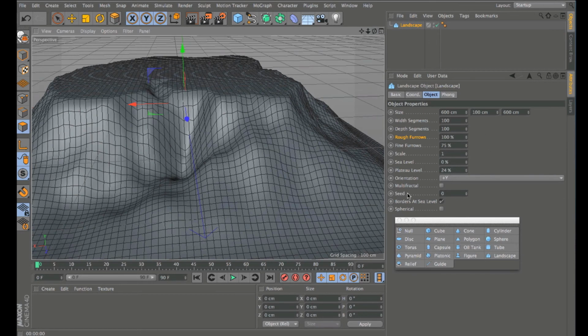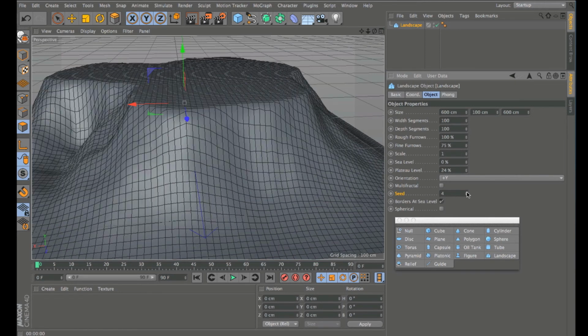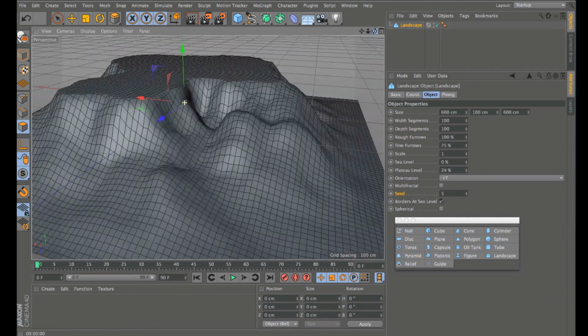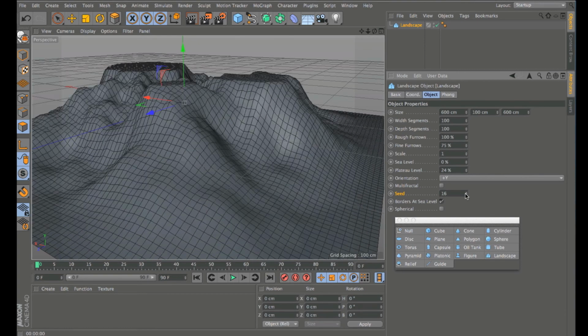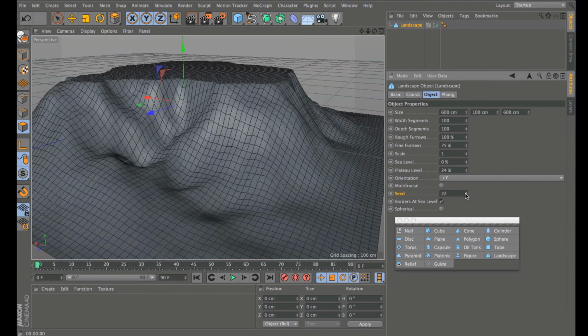And then I have the seed value, and this is really powerful within Cinema 4D. This gives me thousands of iterations based on these parameters. It's kind of a random calculator. So as I go through, without changing any other settings, I'm getting thousands and thousands of different looks based on these parameters.